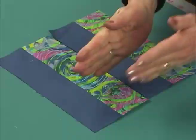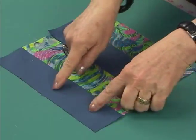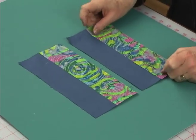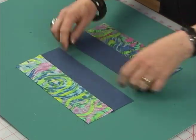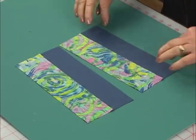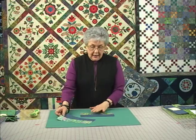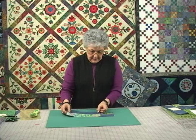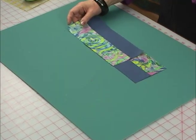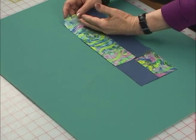So when you know you need 4 2.5-inch strips, okay, we're going to make a 4-patch. We're going to make a 4-patch with these 2 strips that have already been sewn together. So what I've done is I have pressed the seam towards the blue, okay, and what we want is a 4-patch, so we're going to have to cut these into 4 pieces and then sew them back together. So why don't we line them up right sides together so that they're all ready to go through the sewing machine after you've cut them, okay?